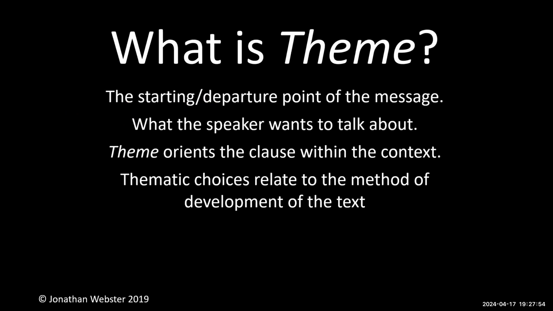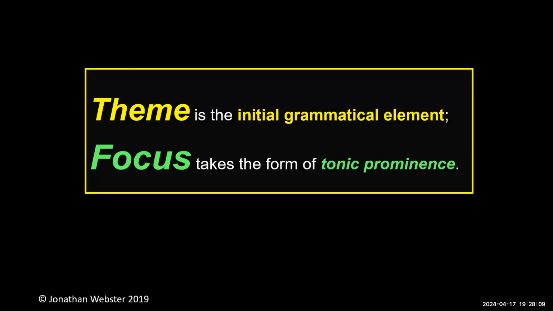One choice within the textual metafunction is the choice of theme. We now know what that is. It is the starting point of the message. It is what the text is about. And it's the initial grammatical element. What is the initial grammatical element? What is a grammatical element? It's not the word, right?